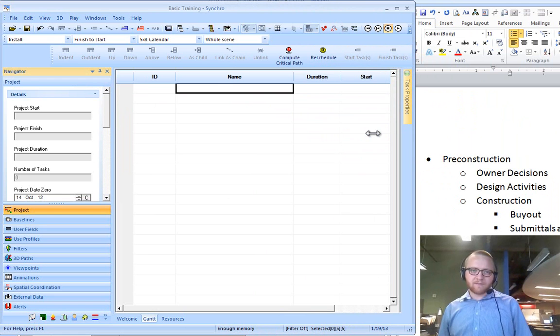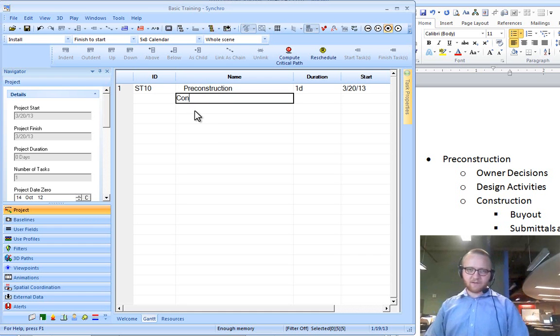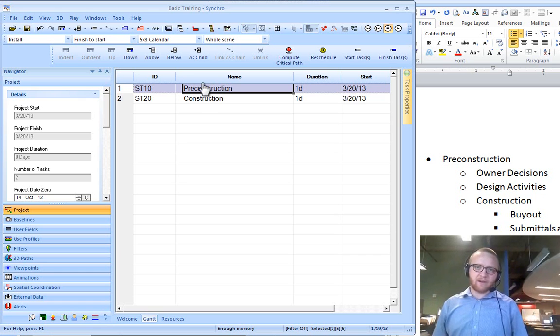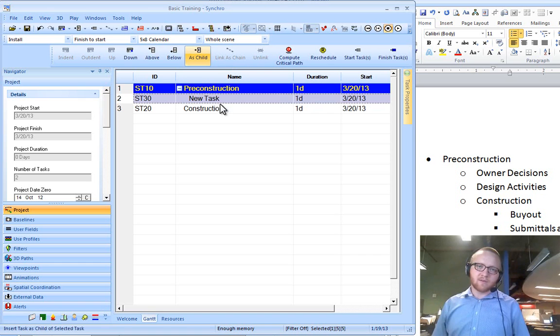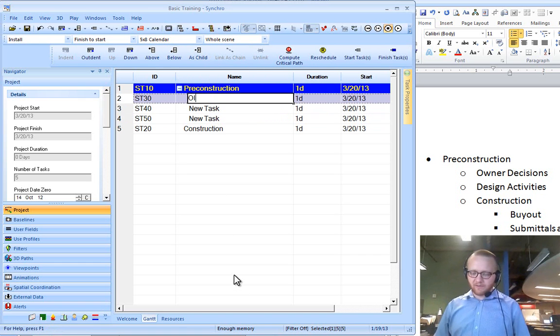So you'll note here that I type in the very same way, pre-construction, construction, hit enter. And now I'm going to add these child tasks. And the way I do this, I hit add one child, and then I add 2 additional children below this.